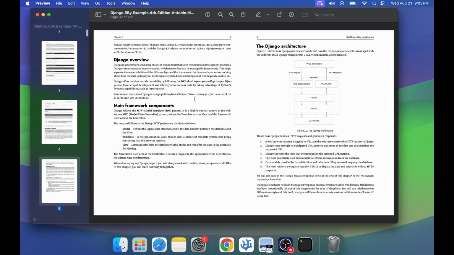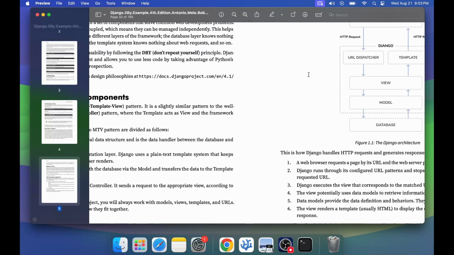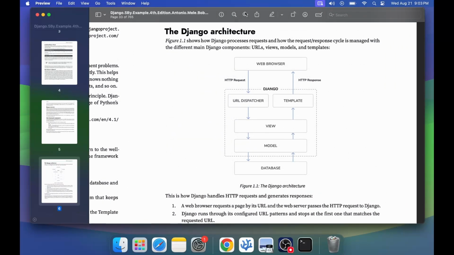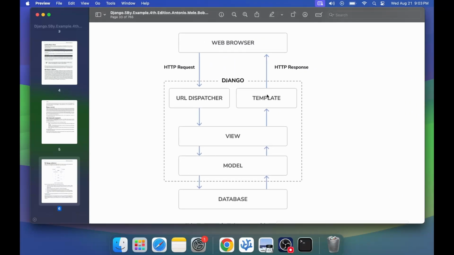Alright, so moving on, let's look at the overview of how Django basically works behind the scenes. Let me zoom in here. Yeah, I believe this is small.